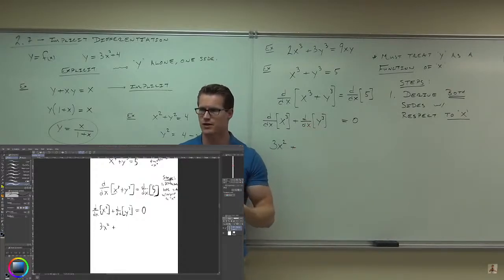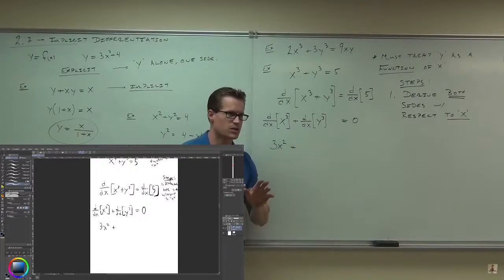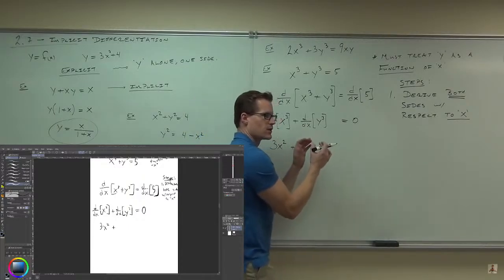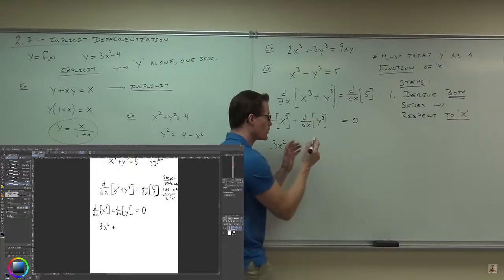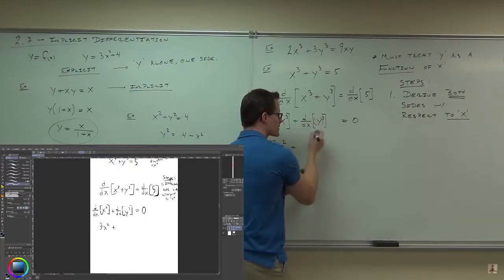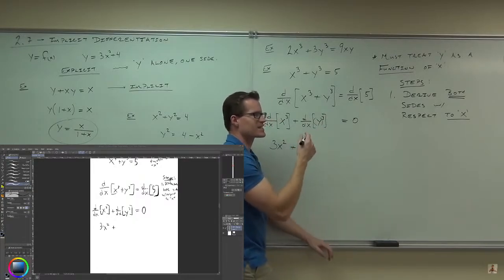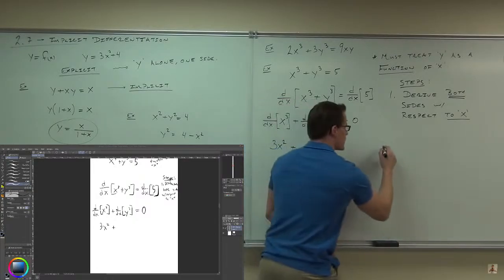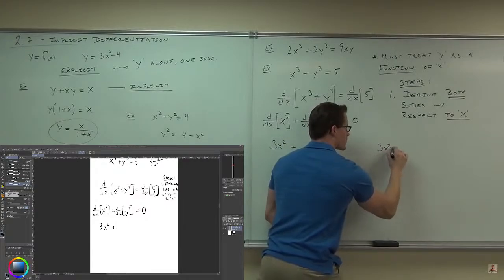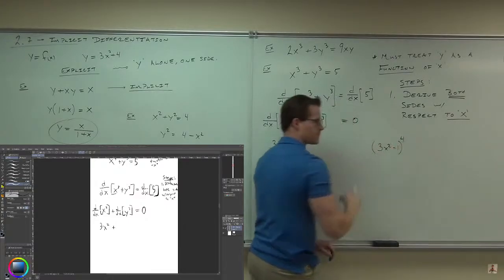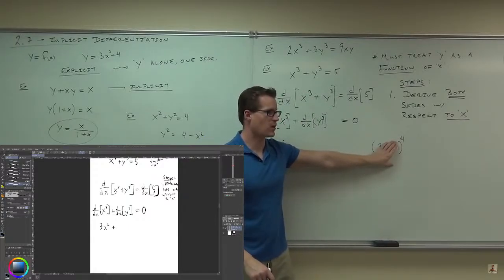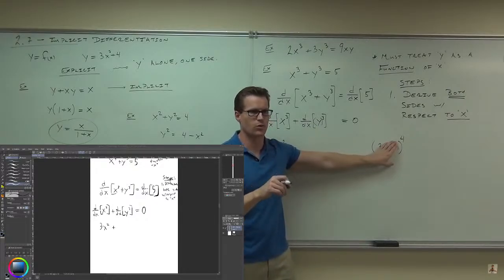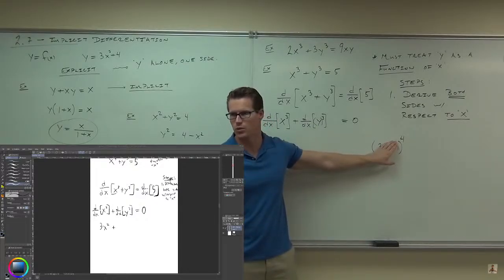Y is a function in terms of x, right? So basically, this is interesting. I hope you find this interesting. I'll show this to you in a second. What you have here is actually a general power rule. You actually have that. Do you see it? It'd be the same thing as doing this, 3x squared minus 1 to the 4th. Is this a function of x? Yes, it's being raised to some power, right? And how you do this is actually with the chain rule, the special version of the corollary, which is called the general power rule. Are you with me on this?